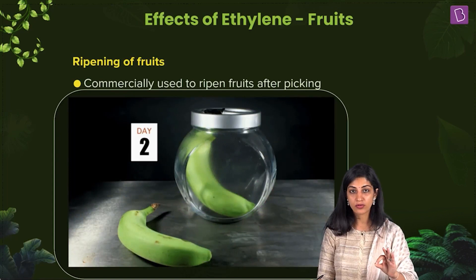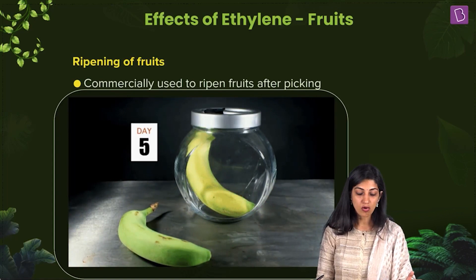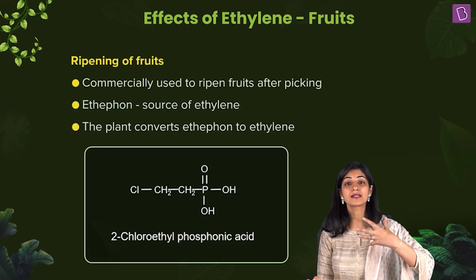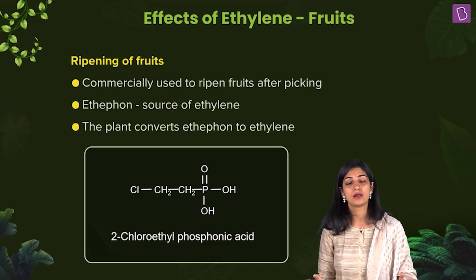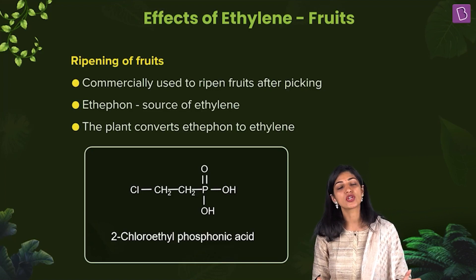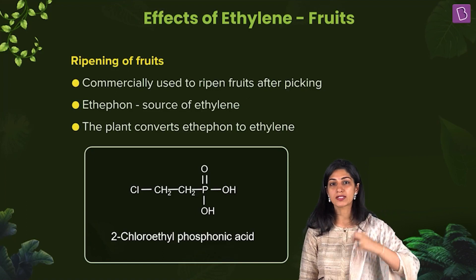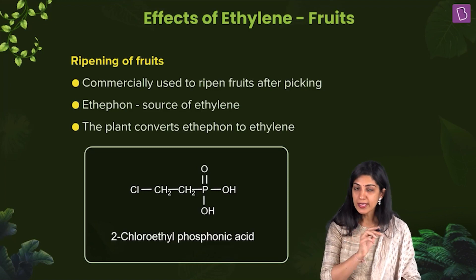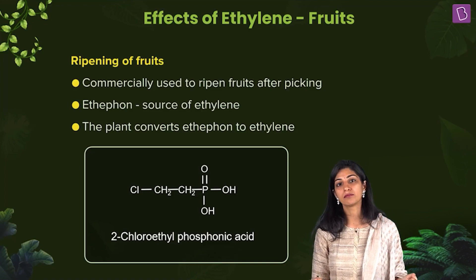Picking is done in a raw form — beautiful demonstration of that in front of you. It is a raw green banana, and then it is injected with ethylene. Once it is injected with ethylene, ethylene starts its ripening action. You would see a change in the color, a change in the fragrance — that sweet fragrance — and definitely a change in the taste. The fruit is rich in all the good nutrients and sugars. If it is left just like that, it is going to get spoiled. So what is actually getting injected at that time?